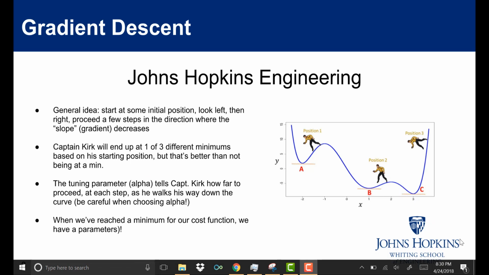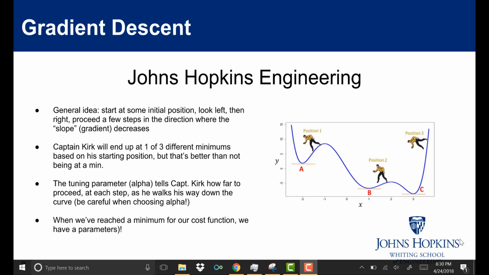Now that we've gotten the math of gradient descent out of the way, this is kind of how I like to think of it. I think it's pretty funny, but a very clear picture there on the right. As I said before, the general idea is this. We're going to start at some initial position, so we can select an initial value for our thetas. And then based on where you are, you're going to look to your left, and you're going to look to your right. And since the function is convex, like we mentioned in the previous section, either the left or the right, in theory, should lead you down.